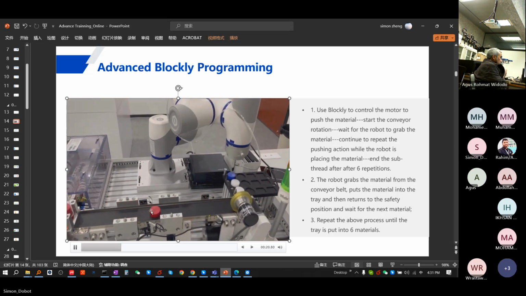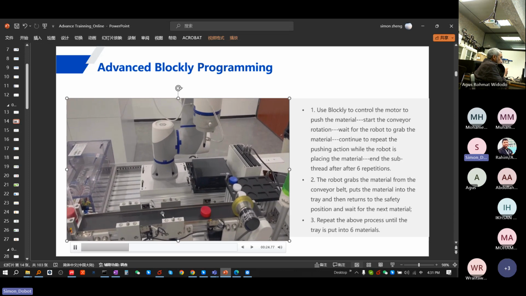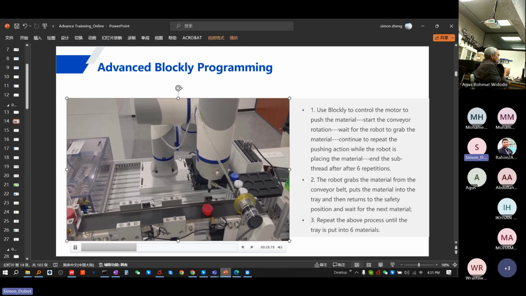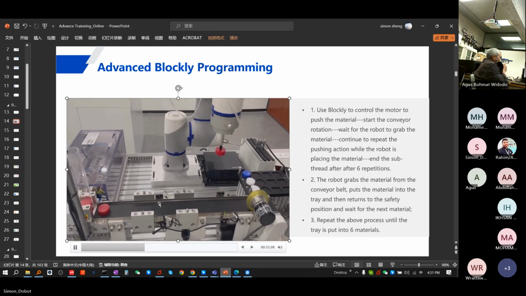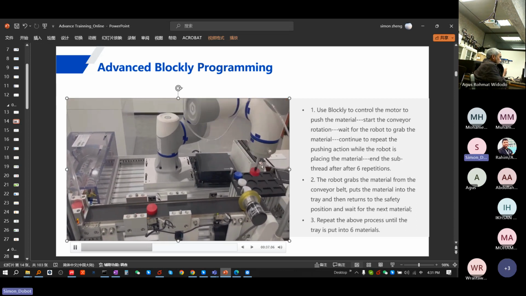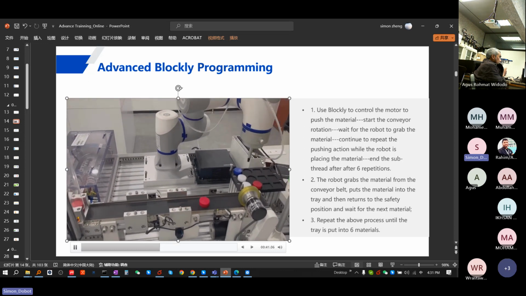When the workpiece reaches the sensor, the conveyor will stop, and the robot comes to pick. Of course, we also have the conveyor tracking function. The robot moves together, following the conveyor belt, and gets the workpiece. Since you don't have it, I'm not going to introduce a lot about this function.